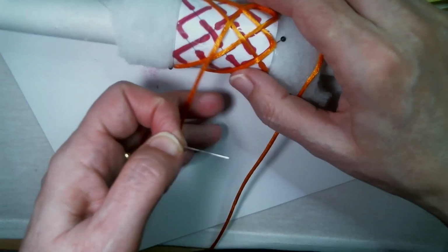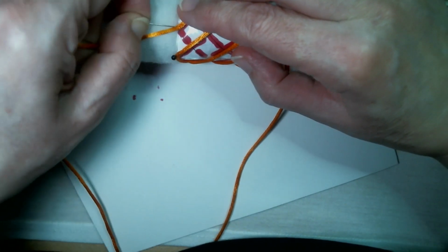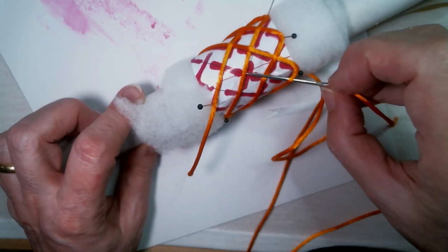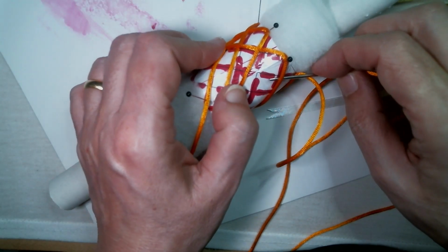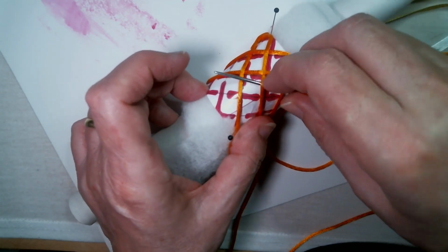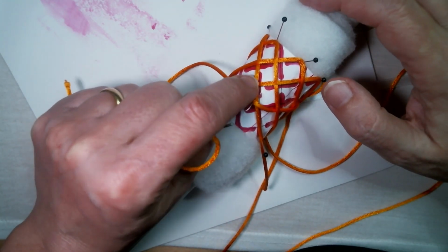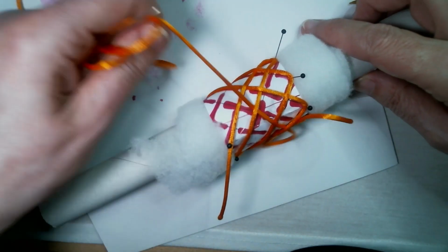Another pin. We're down here right at the bottom. Pin that. As we come up here, it's an under, an over, it's an under, an over, an under and an over. You know you're getting it right because it's different to that one there on that line, and it's different to that one there. They alternate. So let's have a look.